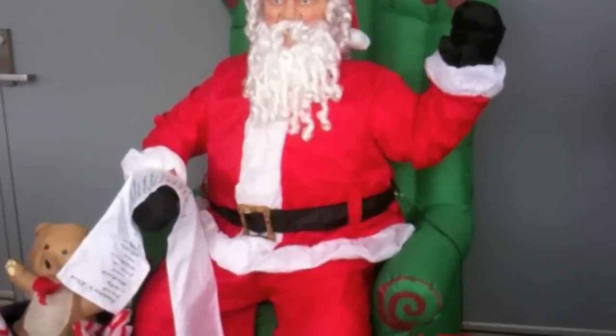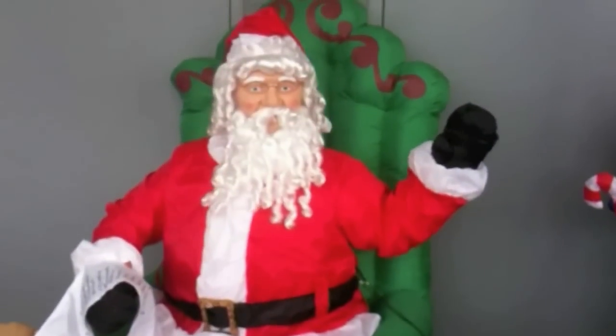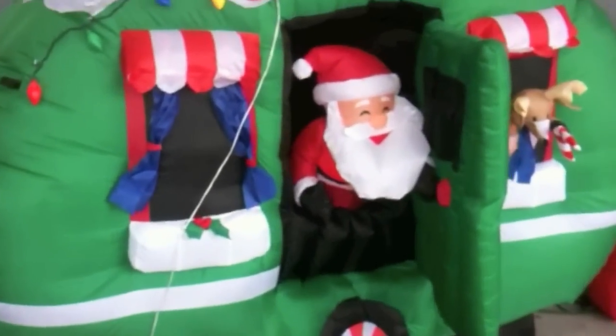This is Mike Mozart. I'm at a Lowe's store and these are the inflatables that they sell for people in the USA to decorate their lawns. This is an animated life-size Santa whose head turns side to side and his arm moves back and forth. It's actually cool, but I think it's too real. It makes it look creepy.